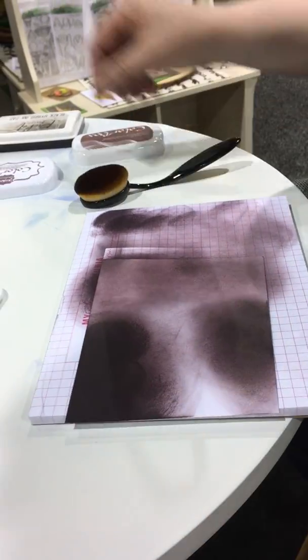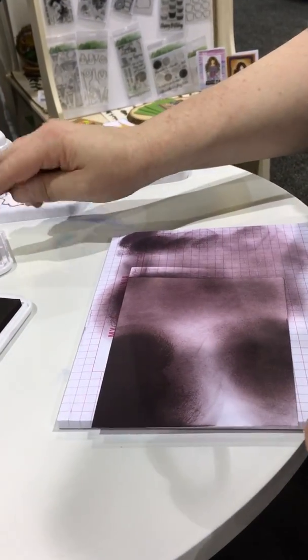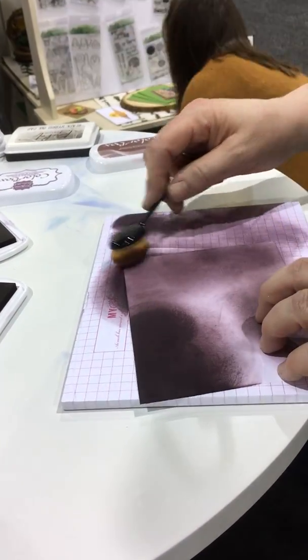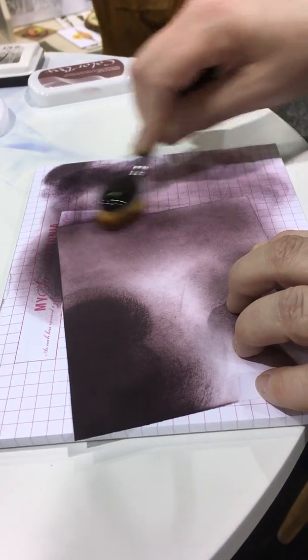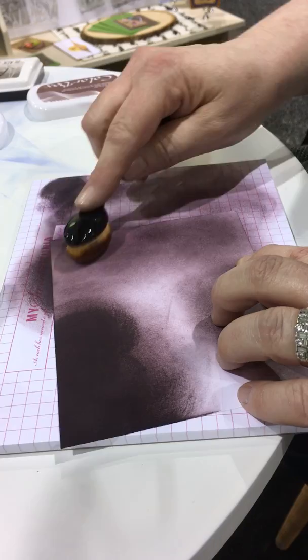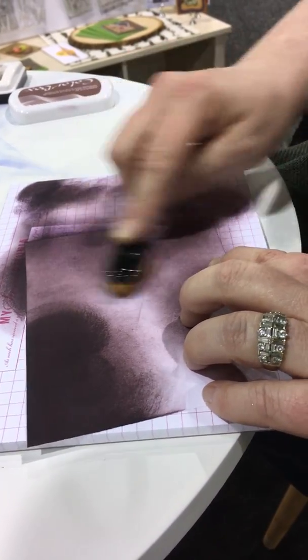Now, I like to blend with more than one color. Do you want to trade? Sure. You do brown and I'll do purple. So we're going to trade. So I'm going to add some purple to this, even though that's a real purpley color. And I can go in and very, very simply, look how that is. See how easy that is? I could just go in and add, see that purple that's going in there?